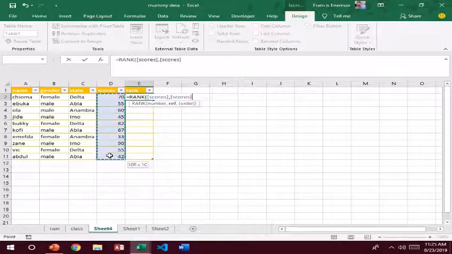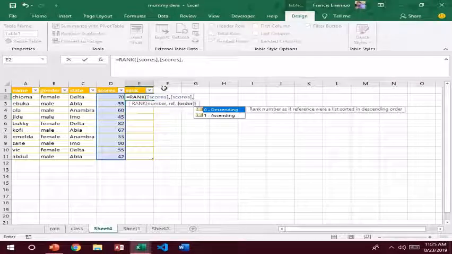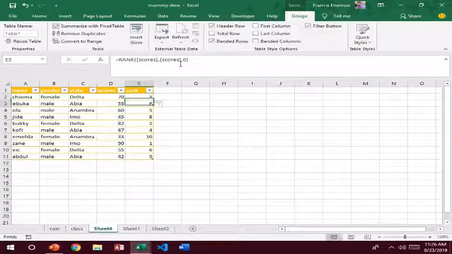I use the scores array again, and then I say 0. It's the same thing, but in this case, because I'm working with a table, I don't need to put any dollar sign to lock any selection, so I hit enter.